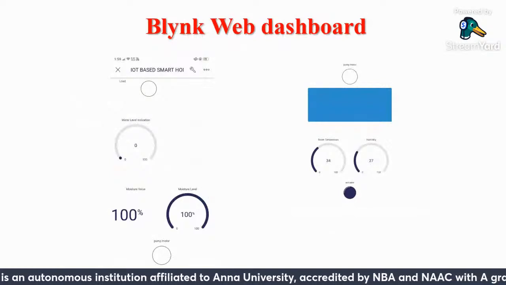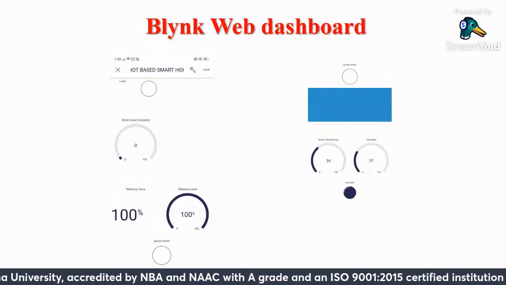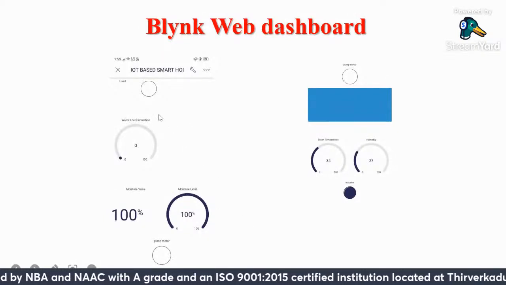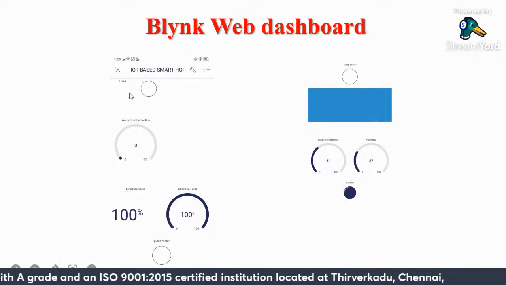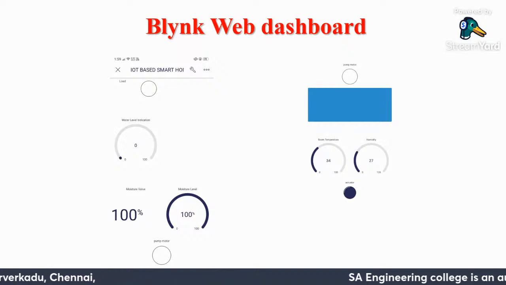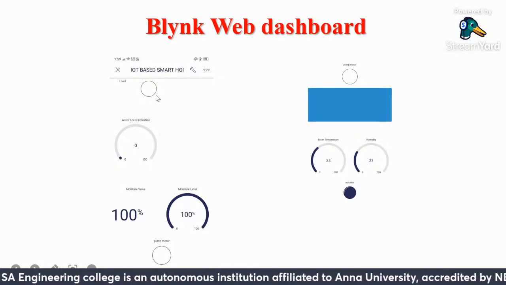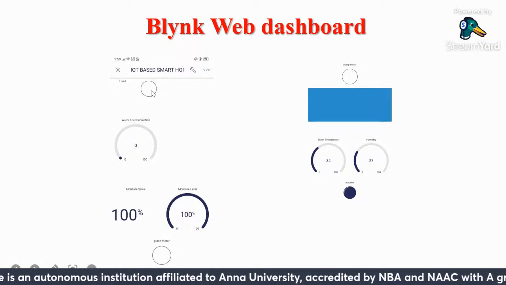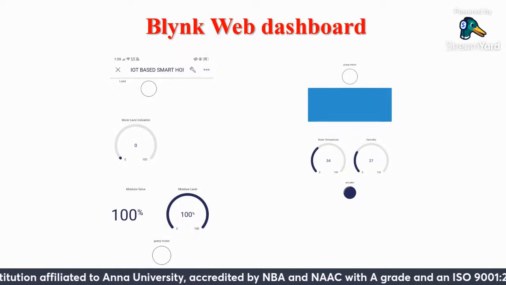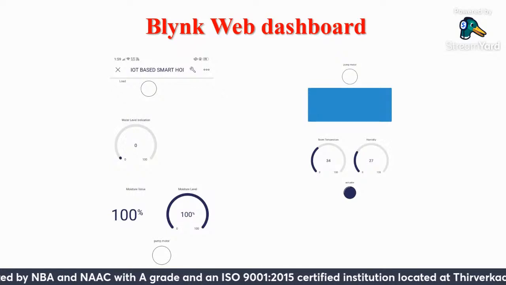Yes, coming to the web dashboard, that is what we are getting on the mobile through this mobile application. And here we are using the Blynk application as I told already. And this one is the AC load indicator setup. That is, during the off state, this will be in white color, and when the load is on, it will turn to green color, since we are using the ultrasonic sensor to operate this. By using this, we can identify whether the load is being used or not when we are out of the home, whether the load is turned on or off.